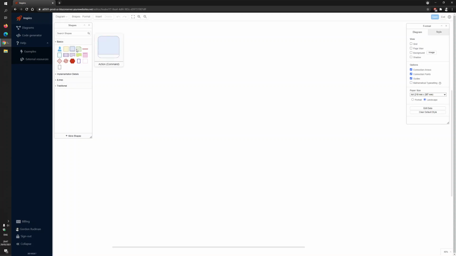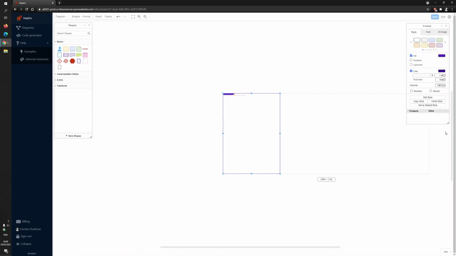So you'll start by effectively dragging these objects onto your canvas. You can just hover over each of them to actually see what the object is for. So like this is an event or a fact, however you want to call it. That's an action. You can have a policy and aggregates, which is a little bit more complex, domains and contexts. So to start with, our domain is basically e-commerce.